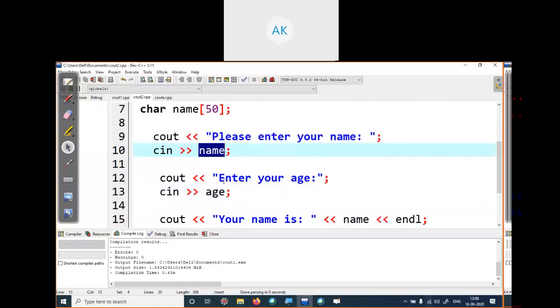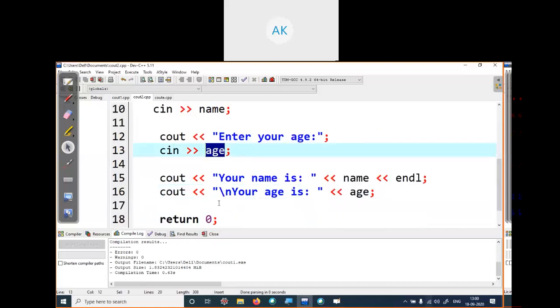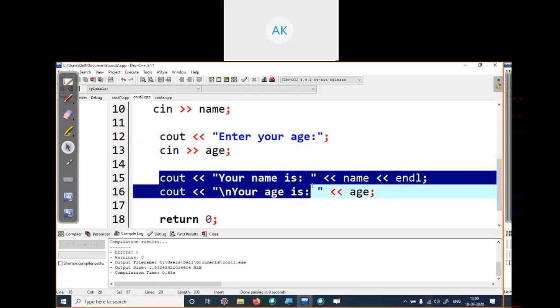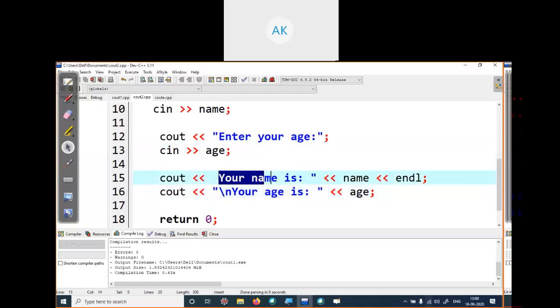Next, enter your age, and the age entered by the user will be stored in this variable using the cin operator, and I will print these values using the cout object. First I write your name is, and then variable name, so the value of name will print here. And this endl I will discuss in the next class. Endl is the operator used for ending the line. The next line again prints the age entered by the user.